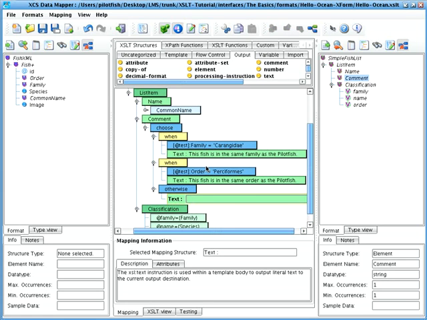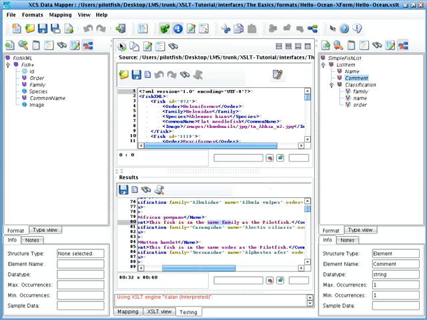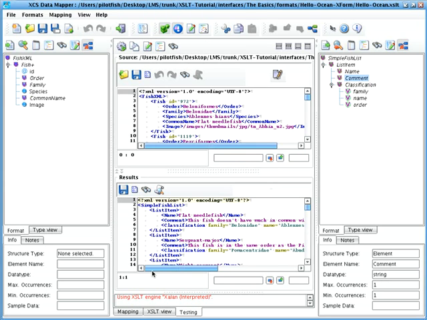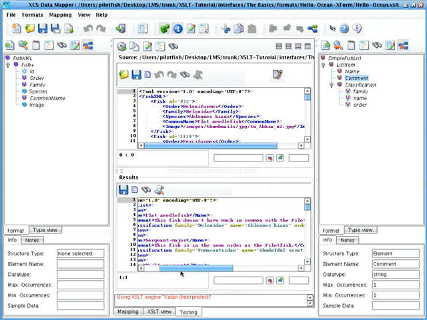Double-click that node and add some text that we would like to use in all other conditions. Returning to the testing mode again, we can see now that every list item has a populated comment.